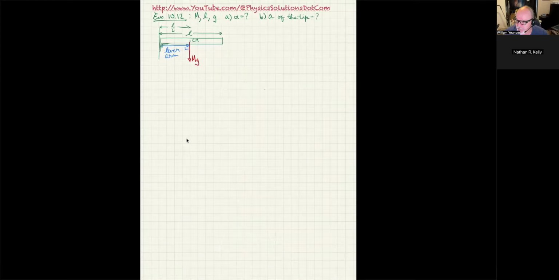In order to make sense of that, though, if we're wanting to figure out its linear motion or something like that, we'll treat it as if it's subjected to forces at its center of mass, and then we'll have to treat its rotation as a separate physical problem using the equation of the summation of the torque equals I times alpha and stuff like that. But the F equals ma will still apply to the center of mass of the object. So for instance, when I throw a pin like this instead of a point particle, we know a point particle, if I throw it, it's going to have that nice parabolic trajectory.